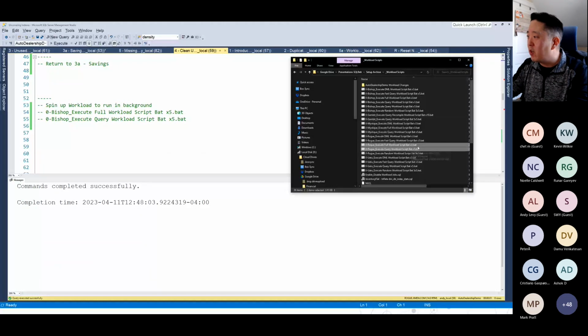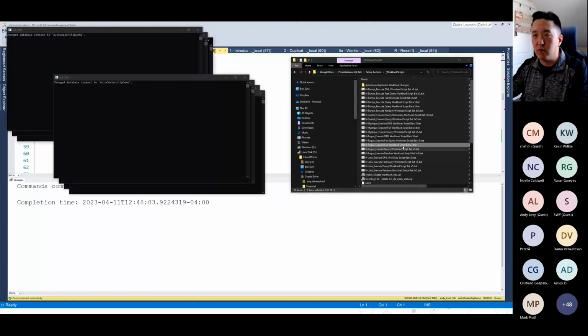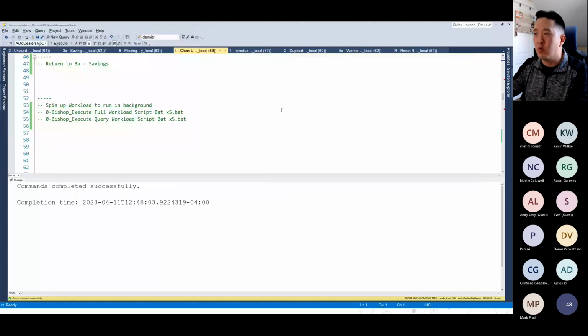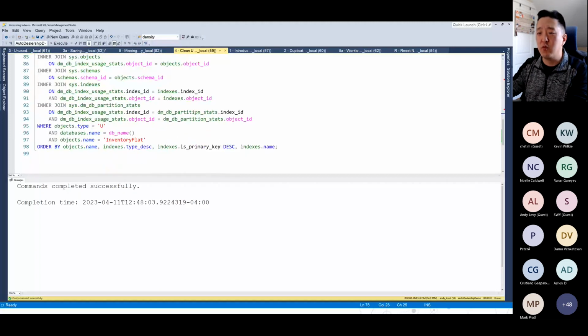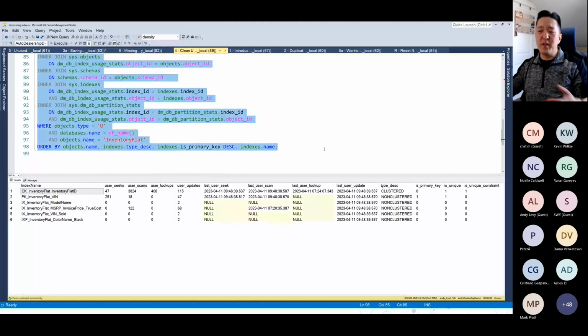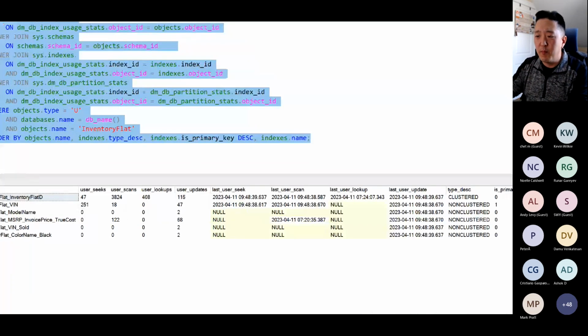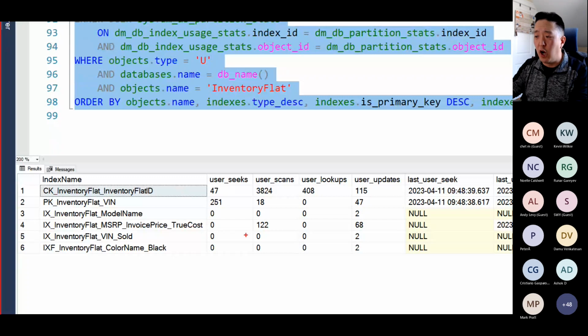So I'm going to go back and run some workload because I've now blown away my indexes and reset a bunch of stuff. I just have some workload scripts here to generate some index usage information. And with that, we're going to start checking our index usage here. Typically, we'll want to do this after the workload has been running for a little bit. But the point more being is, hey, are our new indexes being used? In this case, this one is being used.